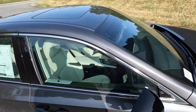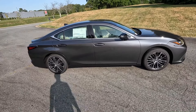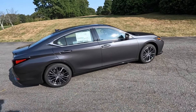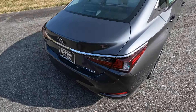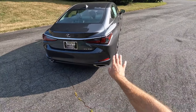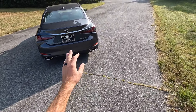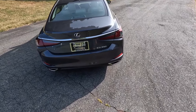There are power folding side mirrors with an integrated turn signal, a chrome accent, and gloss black up top. A sunroof is also on this model, and all the window trim is finished in chrome. There are some really nice sleek lines running down the side and just above the door handles leading to the back, where you'll find the Lexus badge, backup camera, a chrome accent through the trunk lid, LED tail lights, all sensors, and chrome exhaust surrounds.